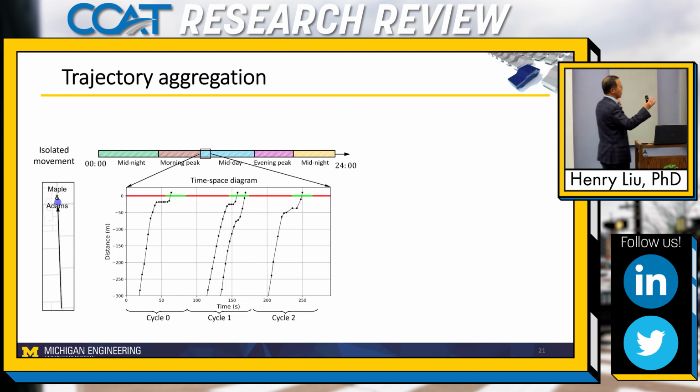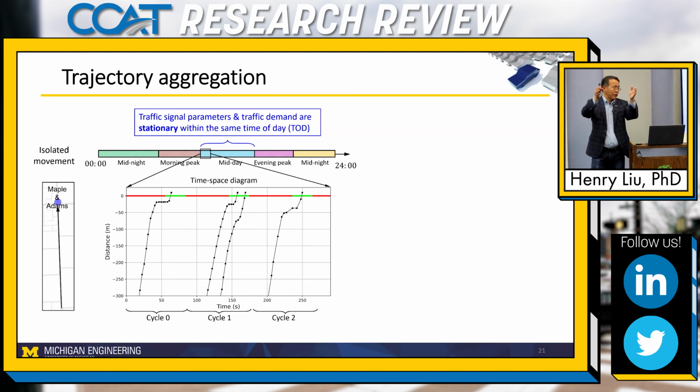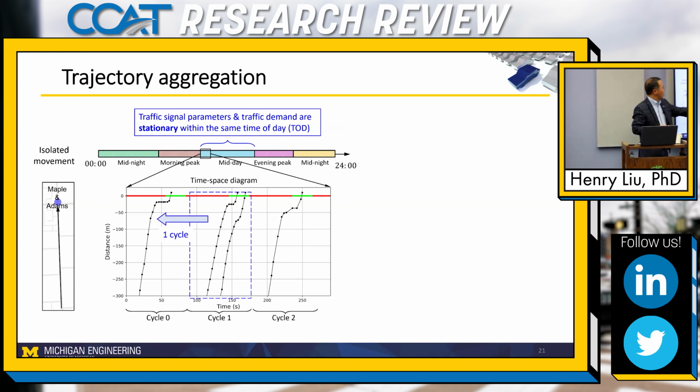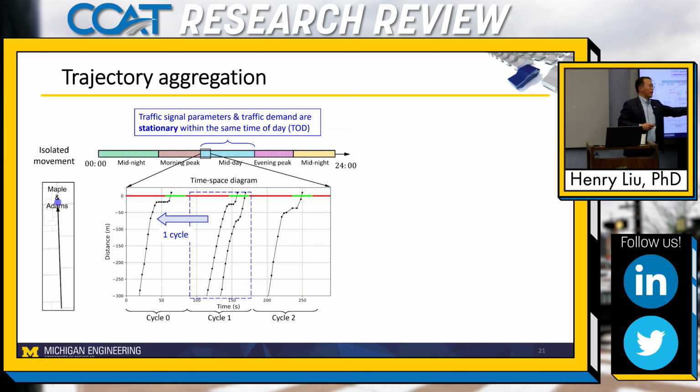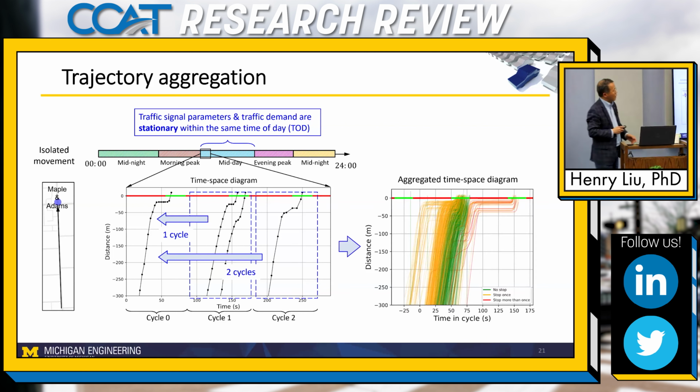And the way we process this data is to take each vehicle trajectory arriving at an intersection. We have to align these data together for each intersection when they arrive, so the next cycle is put together on the first cycle. For each cycle, I only know a few trajectories, but if I put all of these data together from multiple days, then I have lots of data. Okay, so that's how we get this.